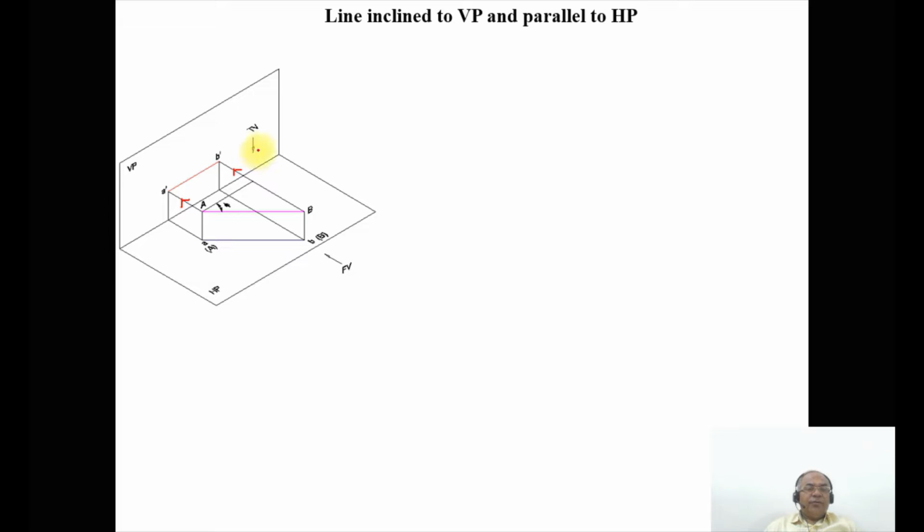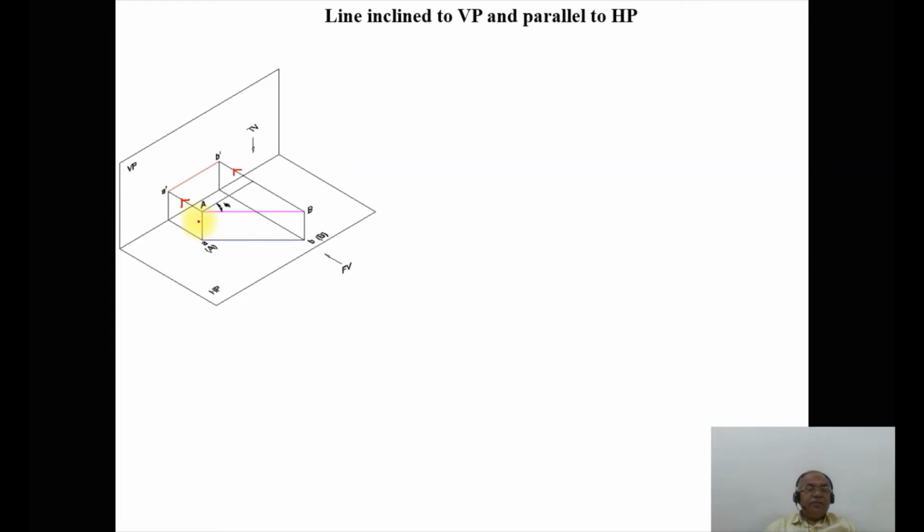When you look from the top view, the two endpoints of the line, capital A and capital B, which are in space, are not equidistant from the vertical plane. Capital A is in front of VP by some distance. Similarly, capital B is in front of VP by some other distance. Therefore, the line is inclined to VP. Since the line is inclined to VP, you get the apparent length in the vertical plane. Therefore, you will not be able to get capital A and capital B.